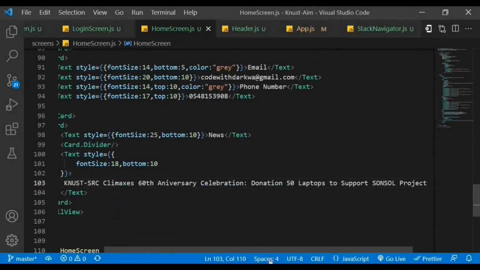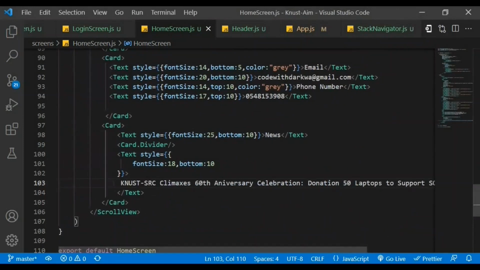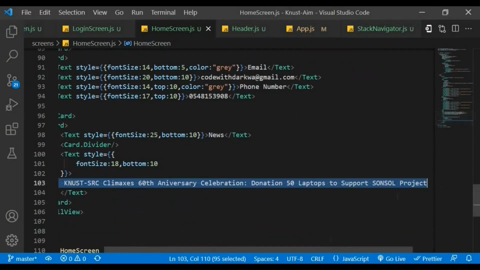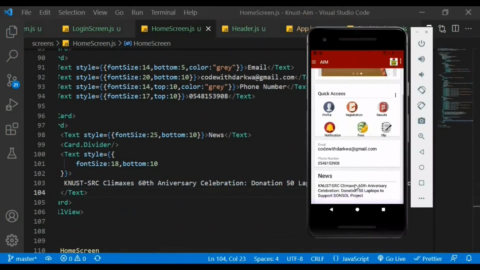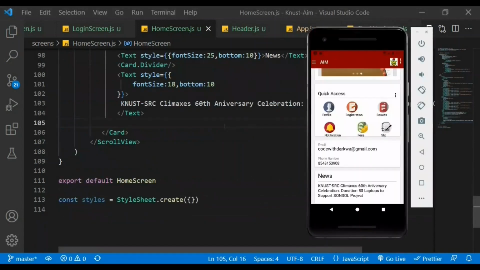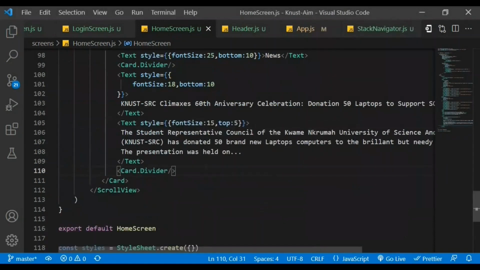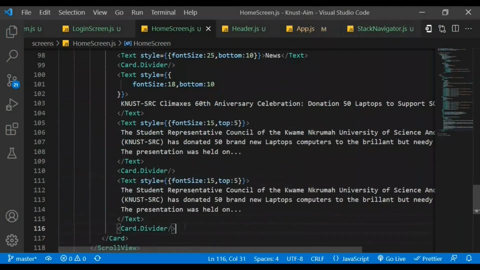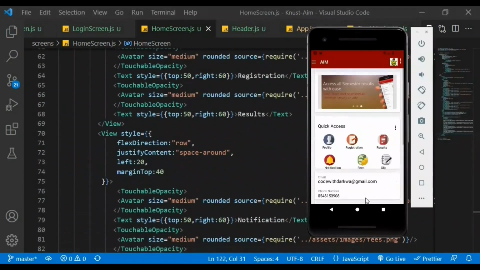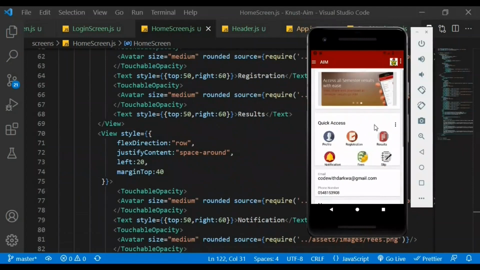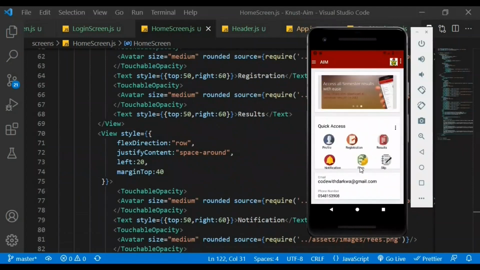So in here I'll go with some boilerplate of the news. Yeah, hard-coded writing. With time I'll teach fetching of API news. So let's proceed with this for now. Let's give it a heading of this. So let's also give the details of the news as this, with a card divider beneath it. Let's copy it 3 more times to see the scrollable feature in it. Sure, there we go. Everything is working perfectly.